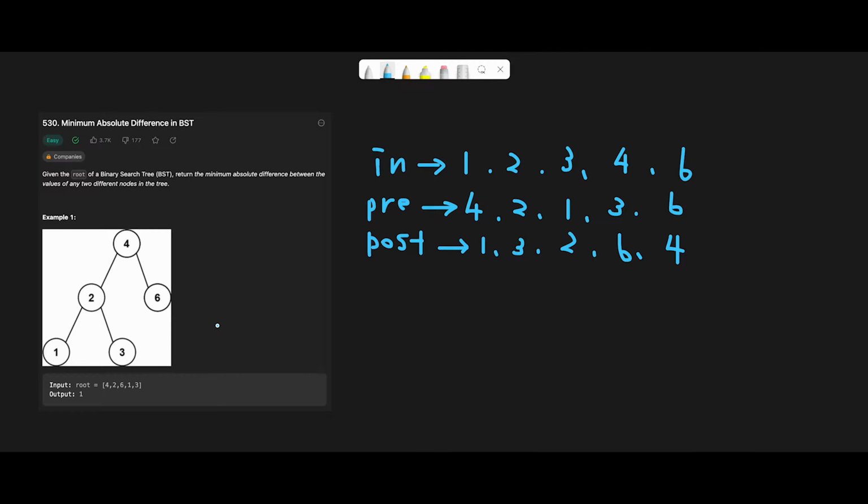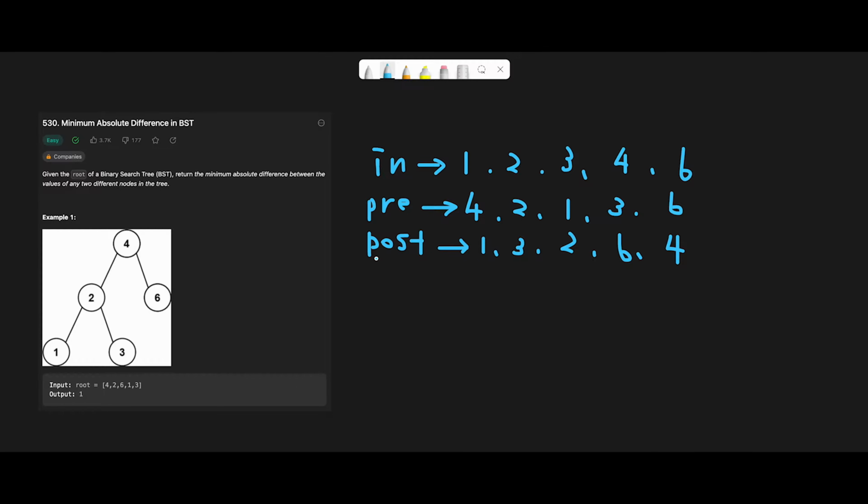To solve this question, I use an in-order traversal. Let me explain why I use in-order for this question, not pre-order or post-order. These three are in-order traversal, pre-order traversal, and post-order traversal.